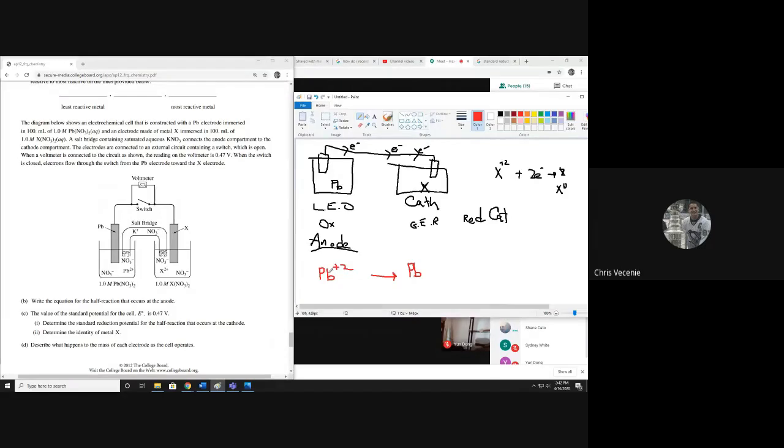Now, for this guy to be losing electrons, right? This has to be losing electrons. Where do the electrons have to be? On the left. That would be gaining. Oh, on the right. On the right, which means we have to be looking at this. The Pb going to the Pb plus 2 plus 2 electrons. So there's our half reaction right there. Pb arrow Pb plus 2 plus 2 electrons. That's the equation for the half reaction at the anode.